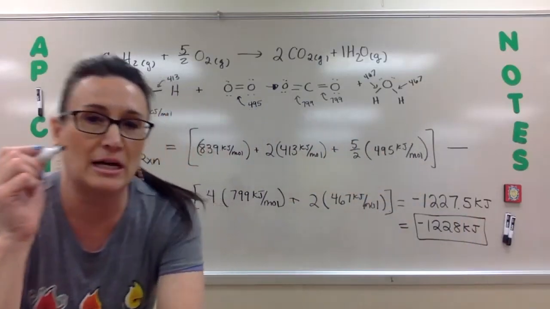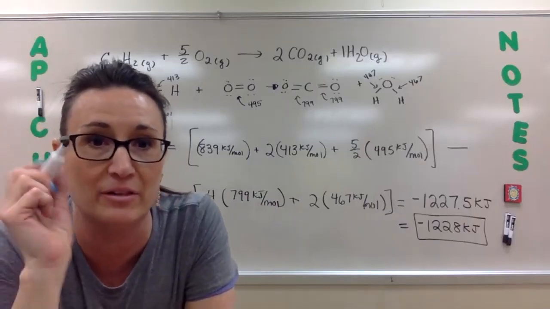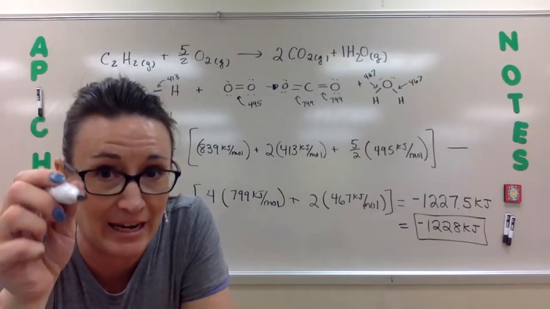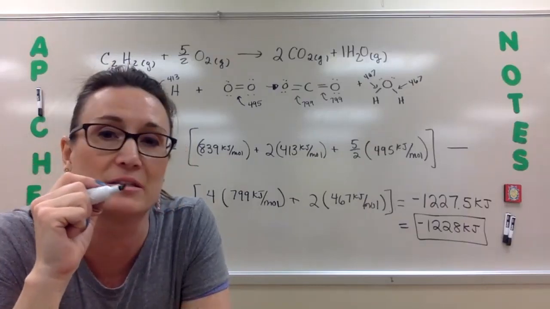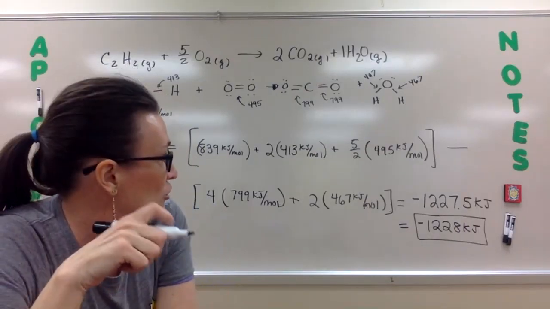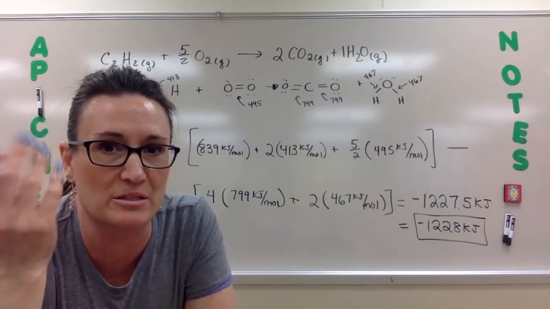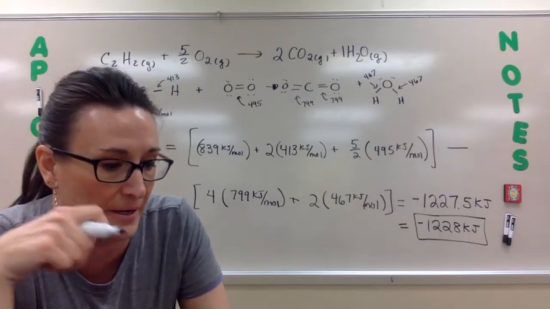Box it out. I'm telling you, people who grade the AP exams love it if you box it out, have a label, have the sign, okay? I'm telling you, the sign has been the nemesis of many students. You need the sign on there. So make sure you got a negative sign beside that, okay? And this makes sense, it's exothermic, it's combustion of a hydrocarbon, okay?